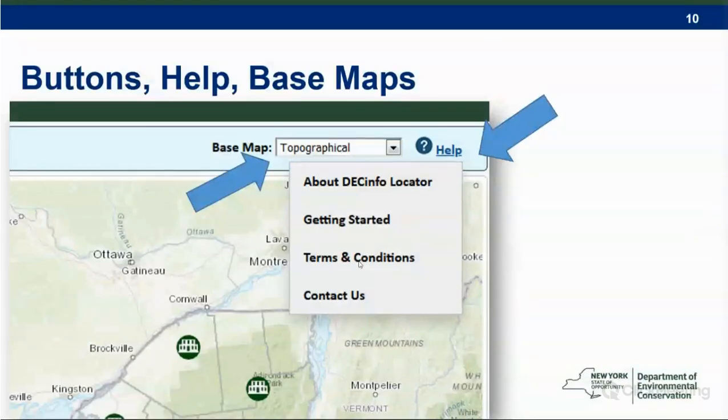We keep it as topographical to start with because for New York State, it's easier to kind of orient yourself with the topographical features, the Adirondack Park and the Catskill Park, et cetera. But you can certainly, as you zoom in a little bit closer, go to Street View and Satellite View with labels, and you can really zero in on where some of these, say, facilities are, these permitted facilities, et cetera.